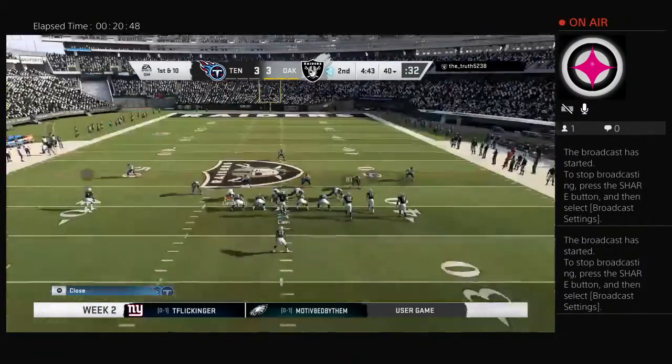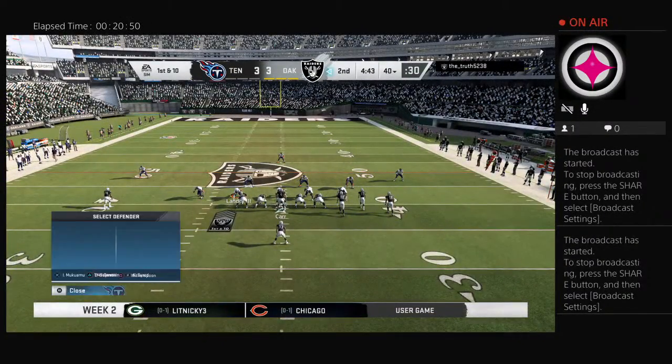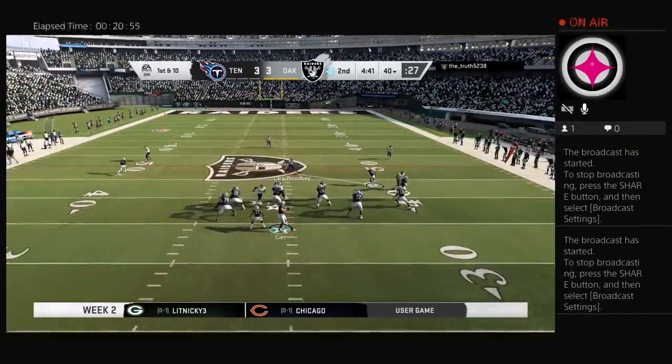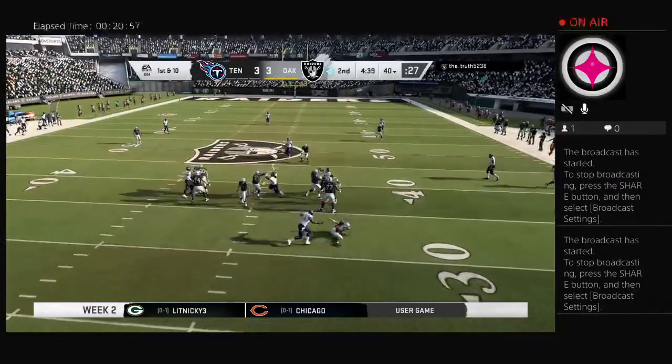The Raider offense set to get this drive started. And last time able to get 3. It's not what they wanted. They wanted 6, but they got at least something. They mustered something.